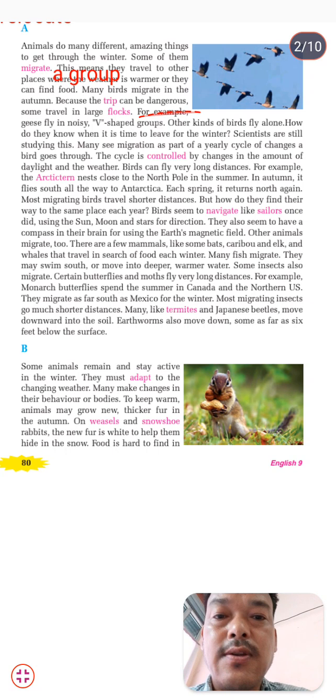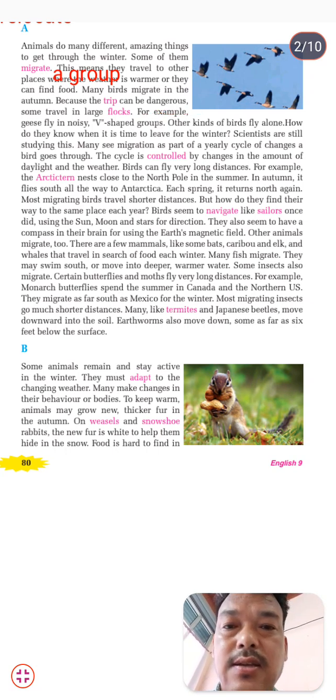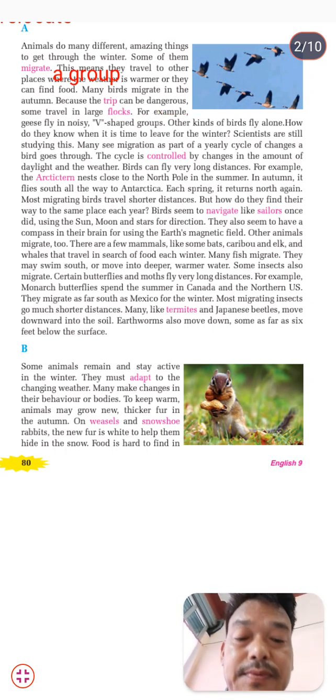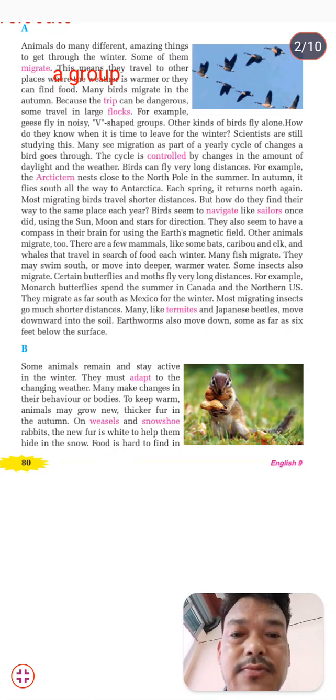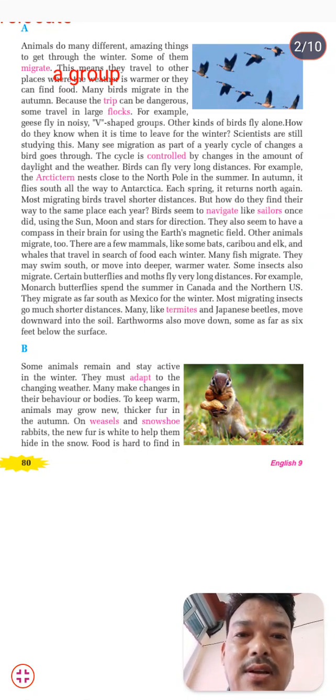For example, geese fly in noisy V-shaped groups. Geese always fly in a V shape and make too much noise. Other kinds of birds fly along, but some of the birds love to fly alone.